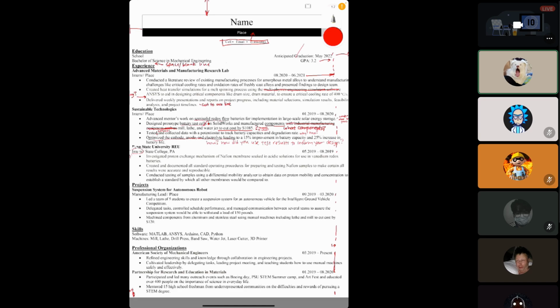But I mean, if this person wants to do R&D for batteries as a job, then I think this is strong. I actually probably would order one of these. I would probably put the metal alloy spinning thing last if they actually wanted to do batteries for their job. Obviously these two are more battery focused.